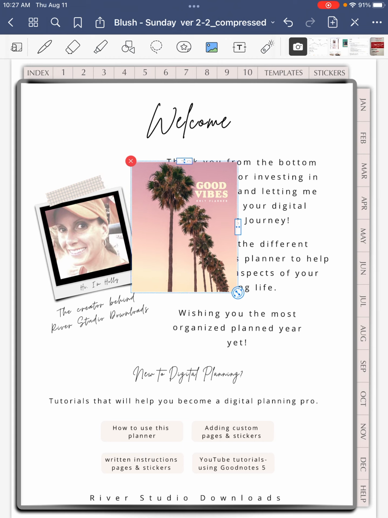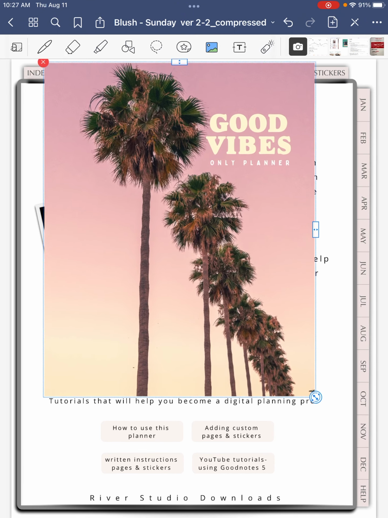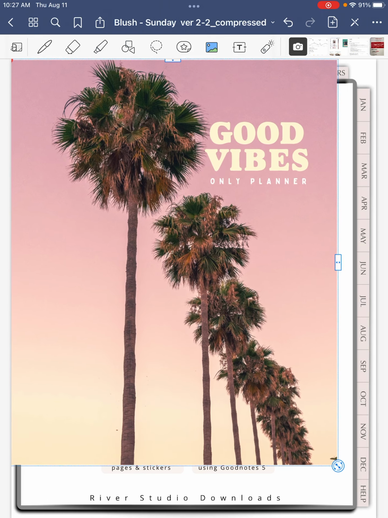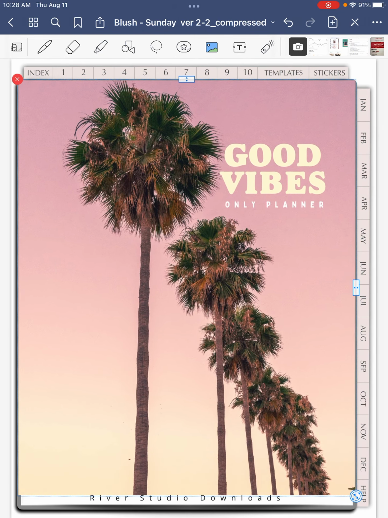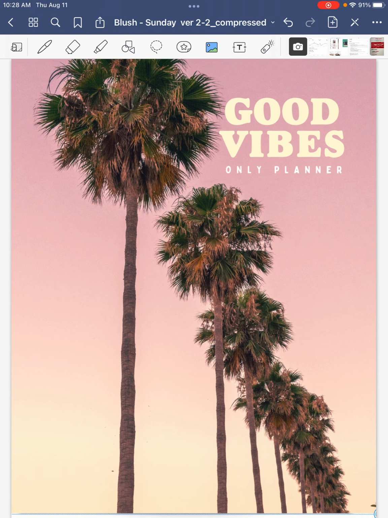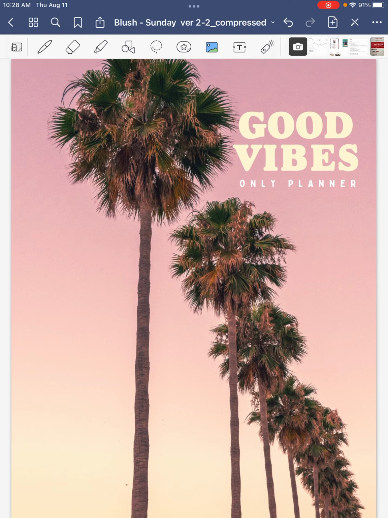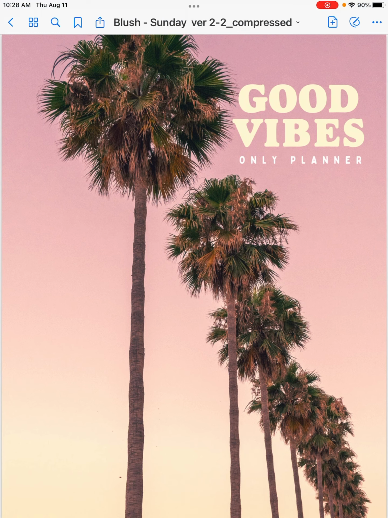So now that we have the cover, we need to expand it to fit. So the blue circle down on the bottom right, you just drag with your finger or your Apple Pencil, and you can see it's just moving. You can kind of rotate it around. You have the option, you can cover the tabs or you can leave the tabs uncovered. It's completely personal preference. So you just keep dragging and playing with this cover until you get it where you want it. You can cover the whole thing and just adjust it there. And then when you're done, just click on the Apple Pencil tool up in the top right corner, the second icon in. Click on that to get back to our hyperlink mode. And now you're able to use your planner.